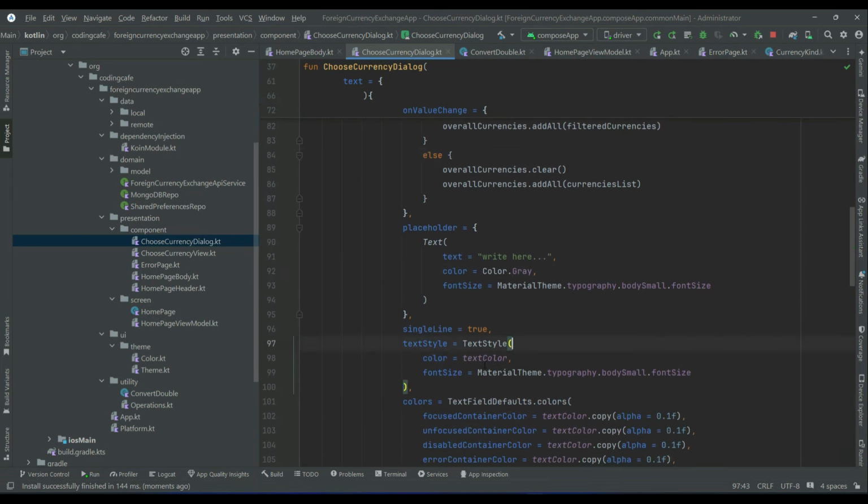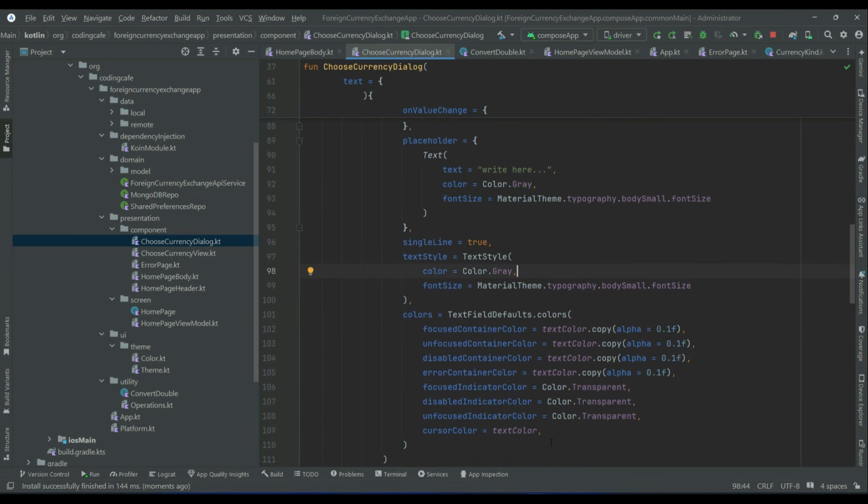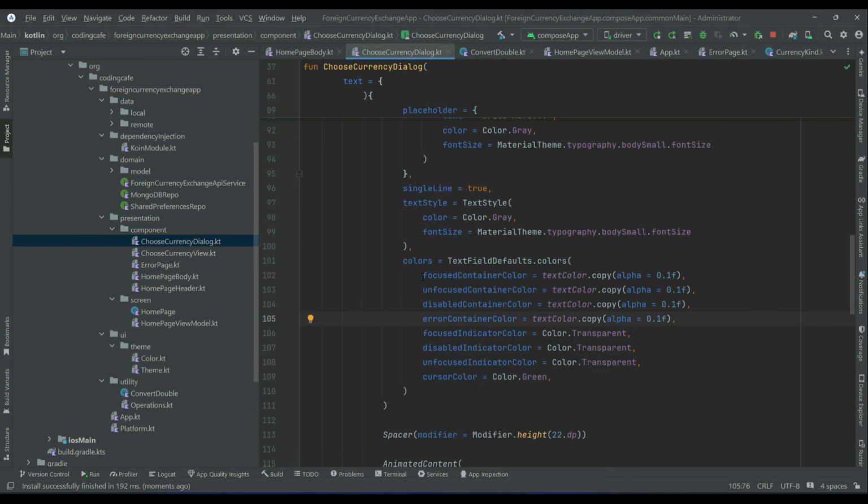Also on the text style, the color will be Color.Gray, and the cursor color will be green. Then the text field default colors: focused, unfocused, disabled and error. For that we will change the color to light gray.